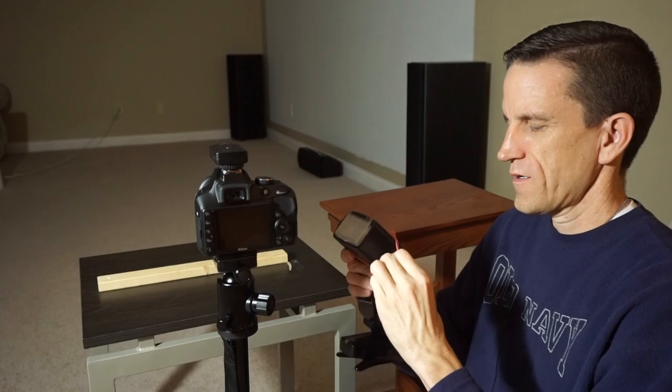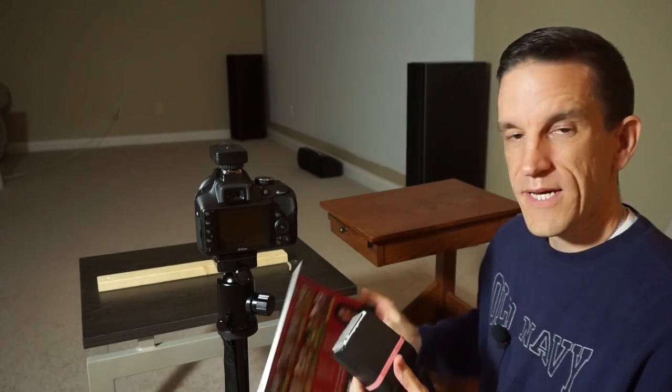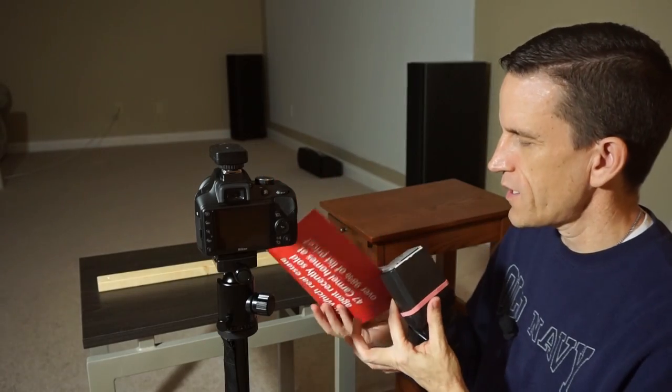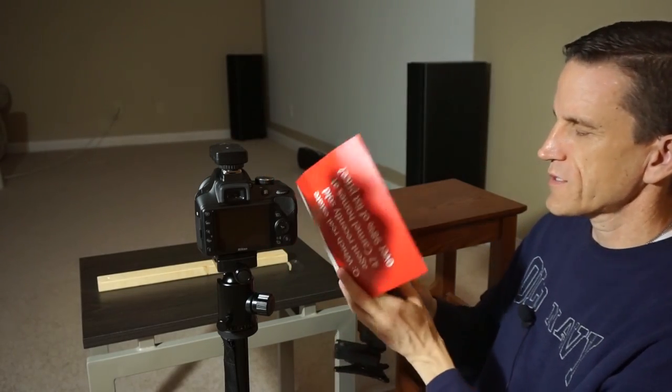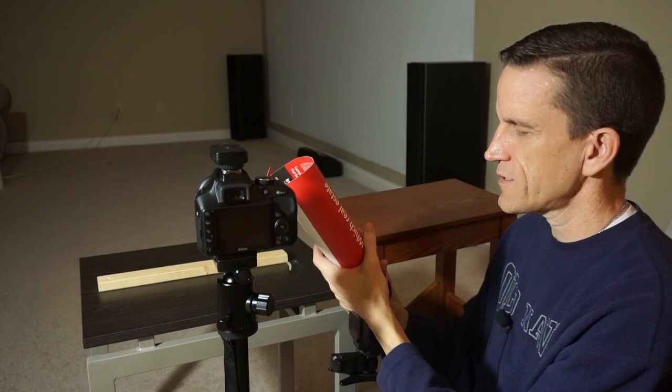Okay. And you want to get that on first. It's going to make it a lot easier to attach your blind. So now I'm going to take the blind, and I'm simply going to wrap it around like this.